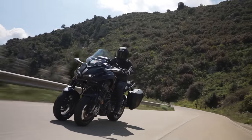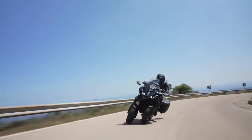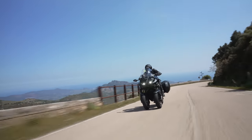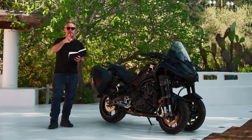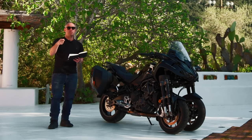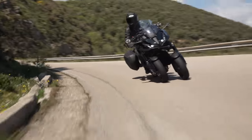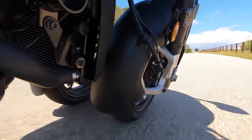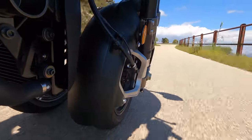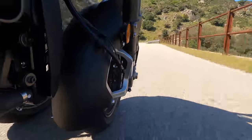The electronics have been tweaked. You get three riding modes: Sport, Street, Rain, plus a configurable Custom mode. Sport and Street have the same power output but different throttle maps — I much preferred Sport, which felt more direct and eager. Street adds slightly more traction control. Rain mode limits power by 18%, dropping it to around 100 horsepower, and sets traction control to its highest level.